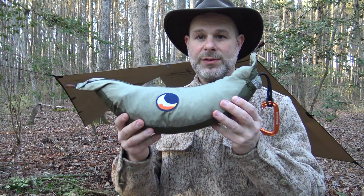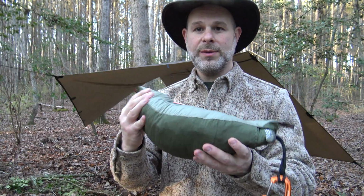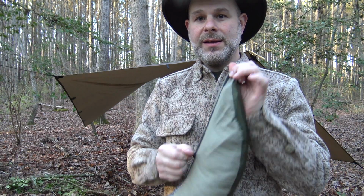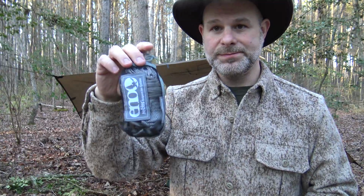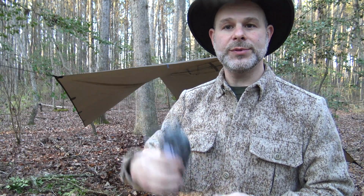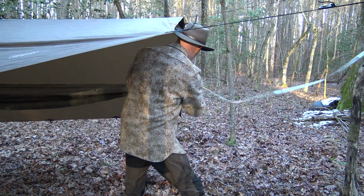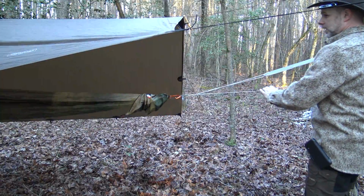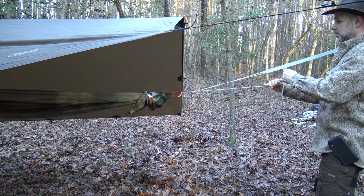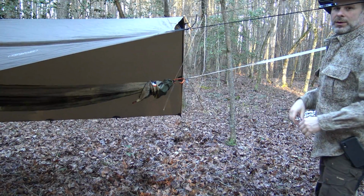And I'll once again be using my Ticket to the Moon hammock tonight. I really like this one. I've been using it for a while. And inside here I have the Eno lightweight hammock suspension system. The Helios, I believe it's called. So I'm going to get that set up. Now I can cinch that thing up until it's comfortable. It's about right there. We'll check it out.